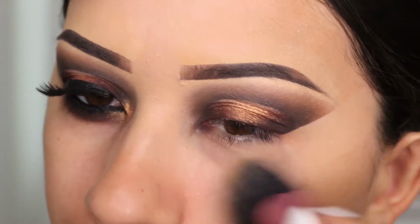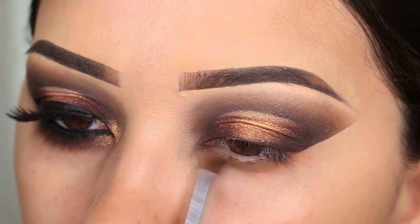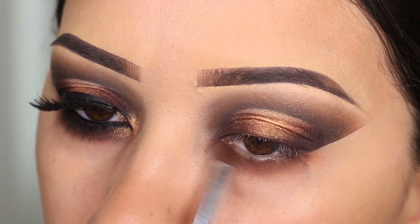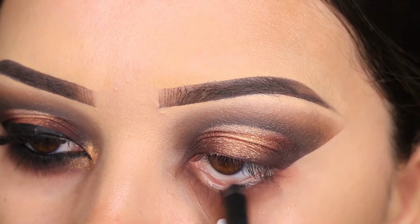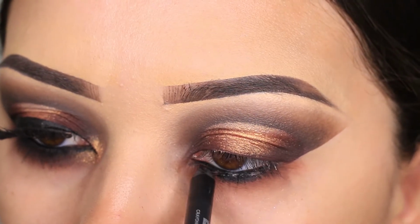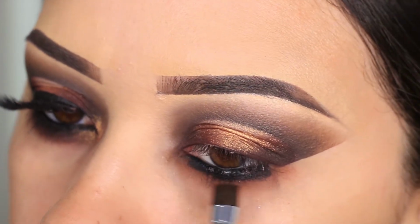So I poked my eye a little bit, but I'm removing any of the fallout, which was very little, and applying the light brown shade on my lower lash line and then the burgundy shade. Before I go in with the dark brown, I'm going to apply my waterline pencil, and I'm going to use the 24/7 Urban Decay waterline pencil for that, which is just black. I'm also going to apply that in between my lashes, and I'm going to blend that out using this brush, and then I'm going to use a blending brush for that.